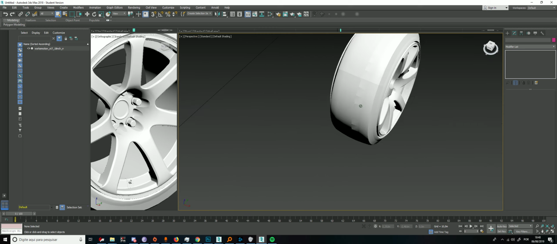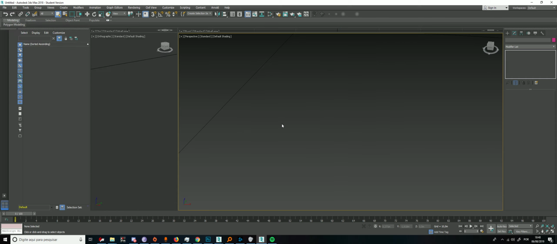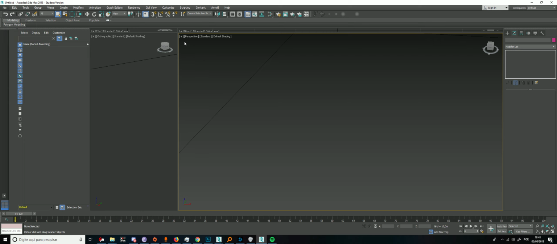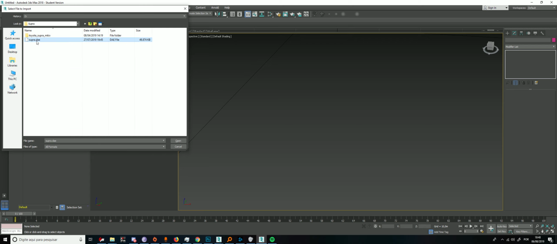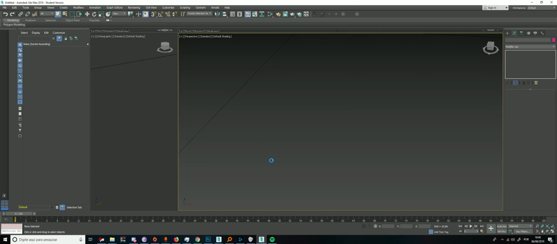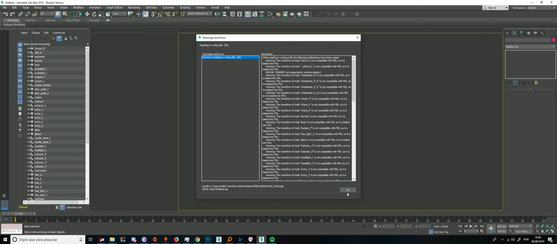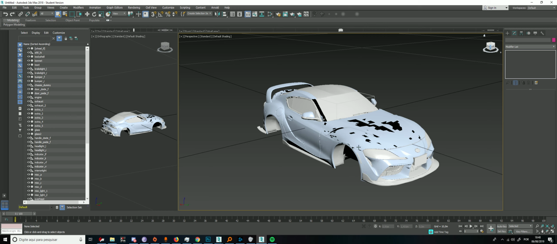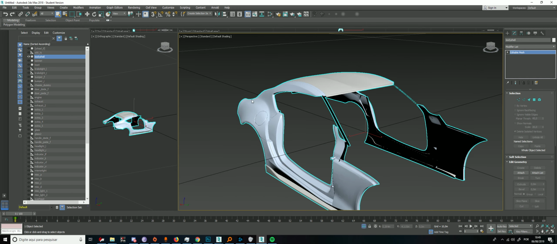Yeah. Then there's another thing, like let's take for example the Supra. That one has a ton of issues. I'm still working on it, but I'm going to get the whole file here. What file? Let me show. That's okay. This is a normal error. This is the issue that I have on the Supra. Let's go with the body shell. That's really easy to fix.